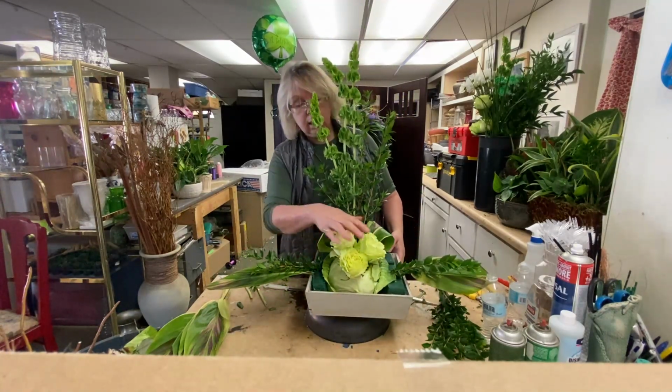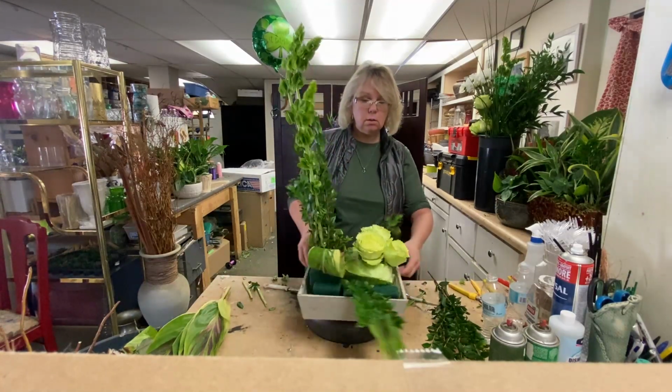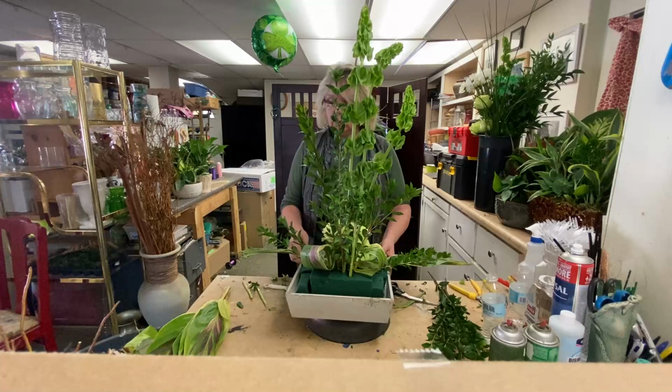So there's our cabbage with our roses, and we may use a few more, but we're just playing with it for now and seeing how it comes out.